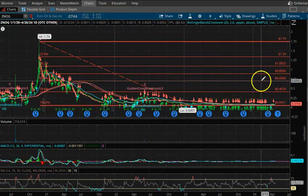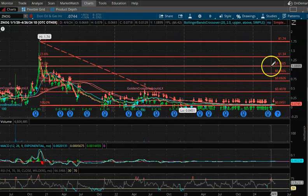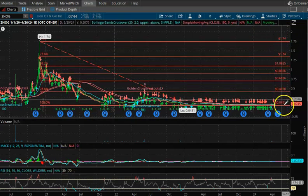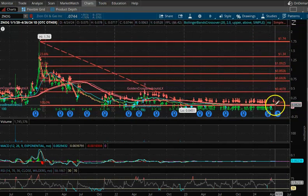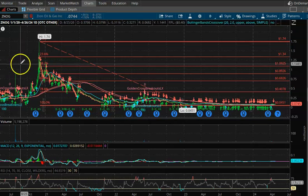If it were to go past the 41 cent mark, then you're looking at 69 and a quarter, then 89 and a quarter, 109 and a quarter, 134, and then of course 174 is the tip top. However, you don't get up there unless we get a lot of volume coming in, some type of PR and things like that. So just keep an eye on the price movement on this one, not necessarily any news coming out. Just watch the price movement over the next week, and that'll tell us potentially what might be to come.